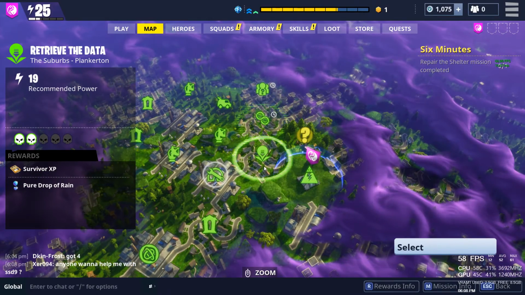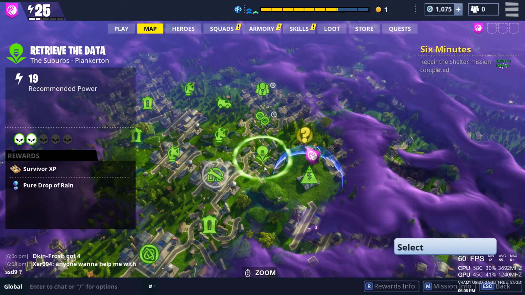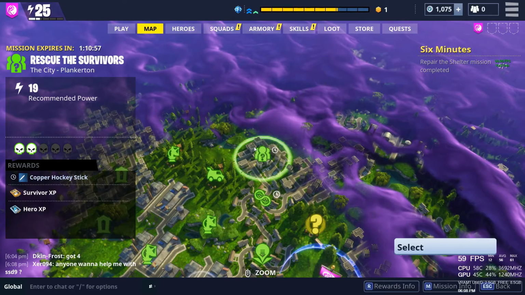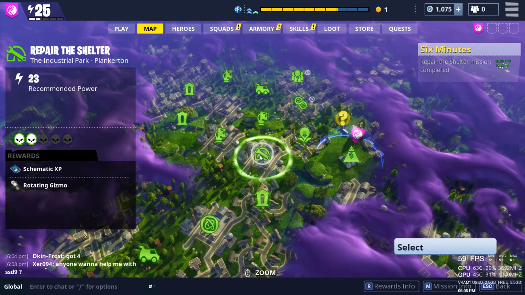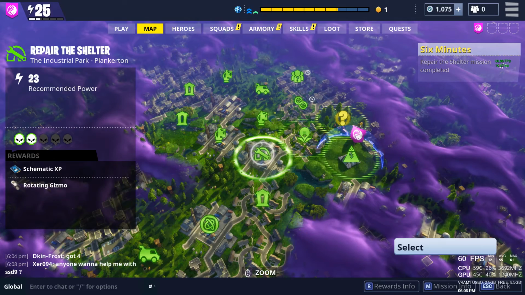This one is a retrieve the data mission. Retrieve the data is a weather balloon will land somewhere and you have to defend it. Rescue the survivors, you just have to run around collecting survivors. Repair the shelter is a survivor shelter that you have to repair by finding parts around the map.